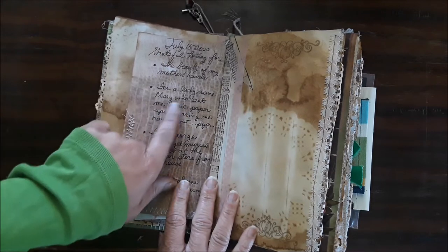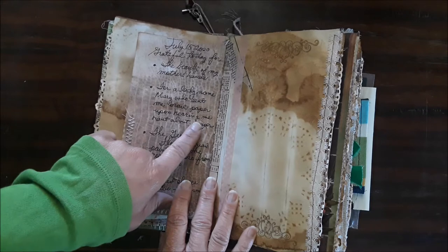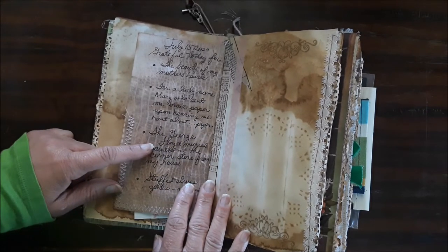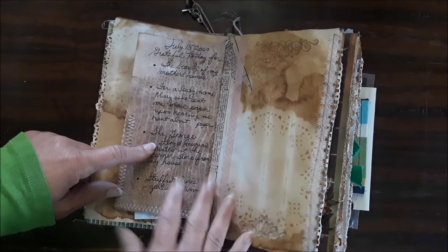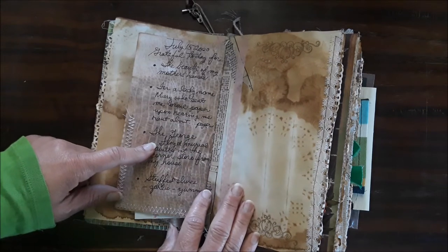Let's see, grateful for a lady named Mary, who sent me Braille paper upon hearing me rant about paper. I went to the post office one day and I was talking about paper, and this was the post office in our downtown. It's the really old building. It's so cool. It's like a museum in there.